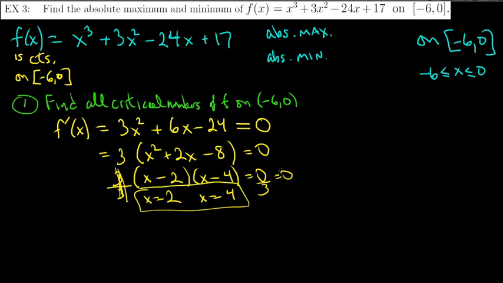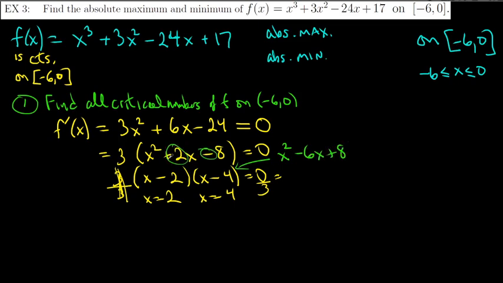Now, the first thing we have to check, of course, hang on. That's wrong. What did I do wrong here? Well, it's easy to make a mistake, isn't it? So this is right. If you check this, you get x squared minus 6x plus 8. So I have the wrong sign here, and I have the wrong coefficient here. So yes, this is wrong here.